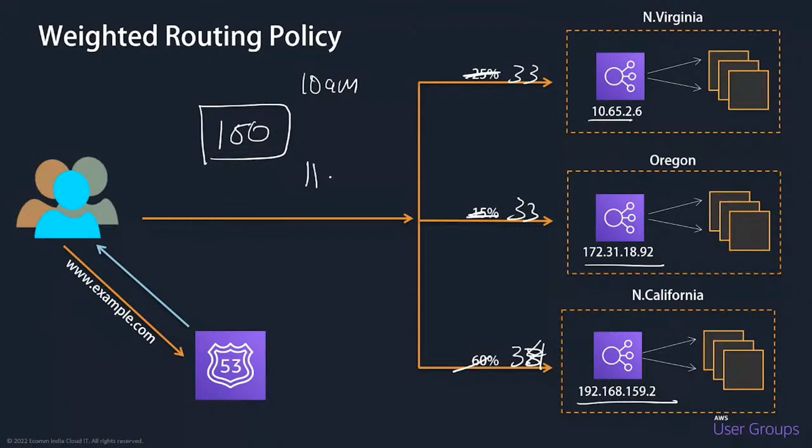Maybe at 11 a.m., out of this 100, 50 people return. Now, do I know which 50 people those are? It might be 33 from here and 20 from here, right? I don't know. You can't control that. Once the user gets the IP, you can't control how many people come back to that same environment. So this is not load balancing.